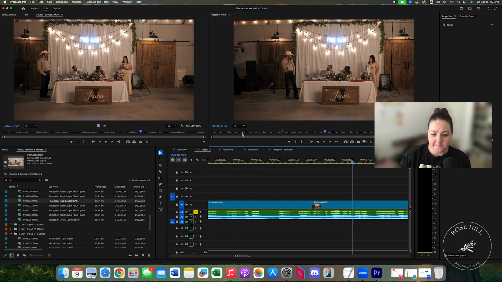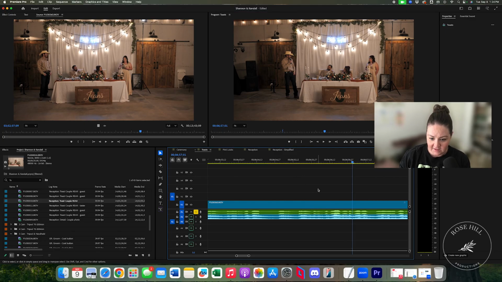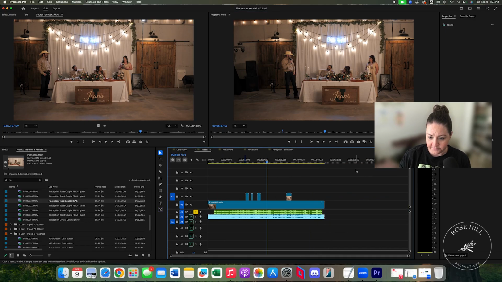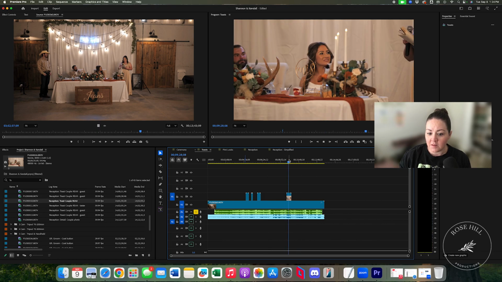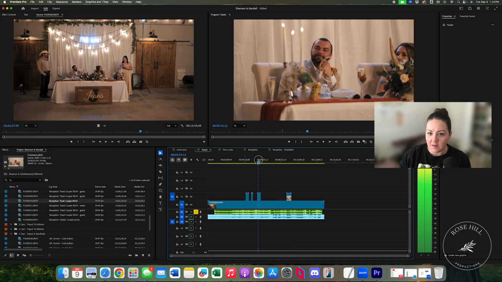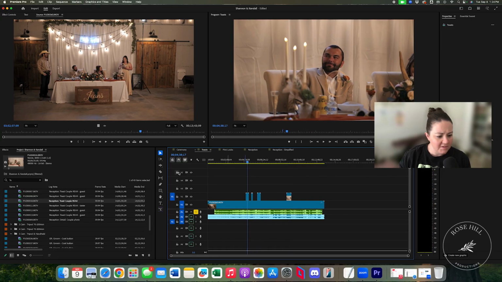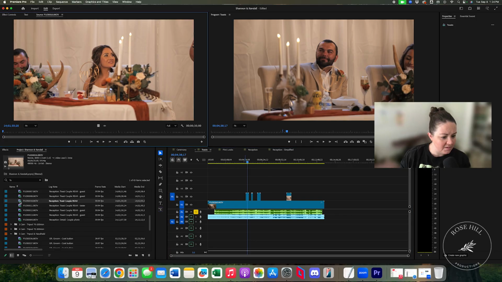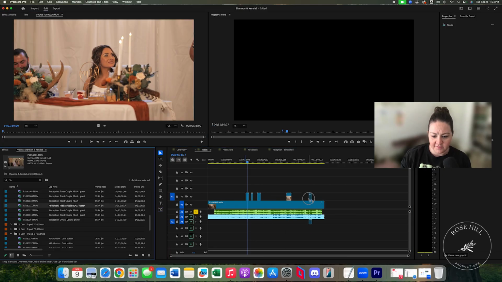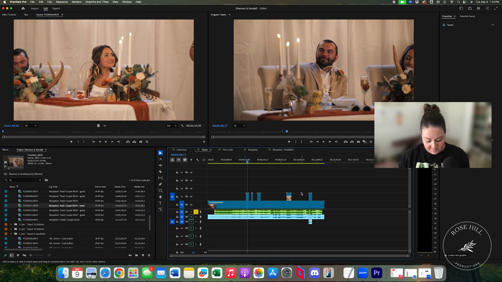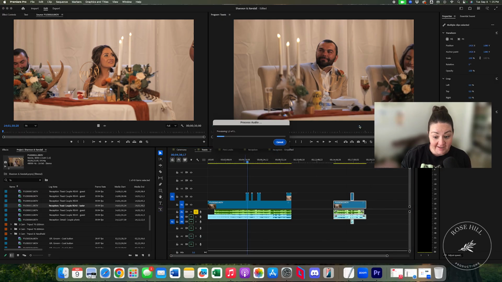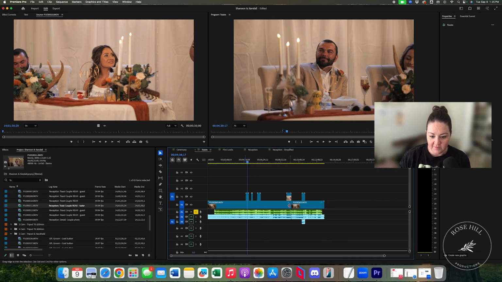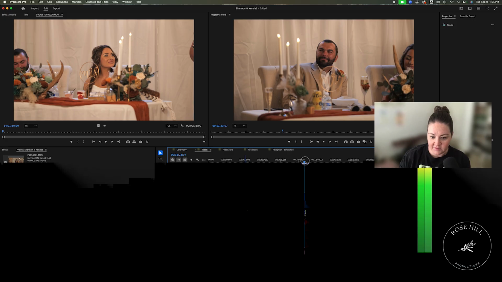Okay, so now we've got an exact fit that works for the whole thing. Didn't we have another shot of the bridesmaid? Oh, taster. Yep, right here. Okay, so what I'm going to do is it's going to move everything if I synchronize this, because I should have had it in before, but that way everything stays lined up.